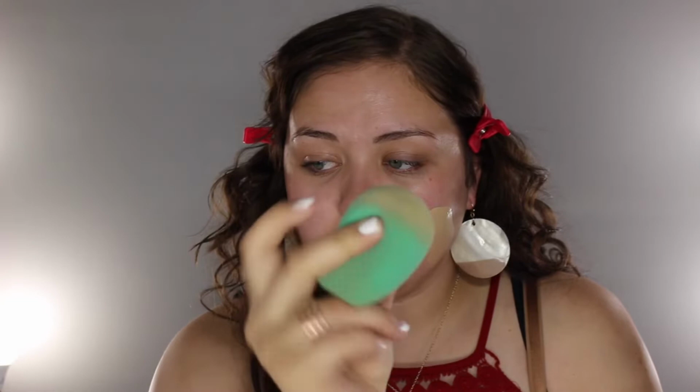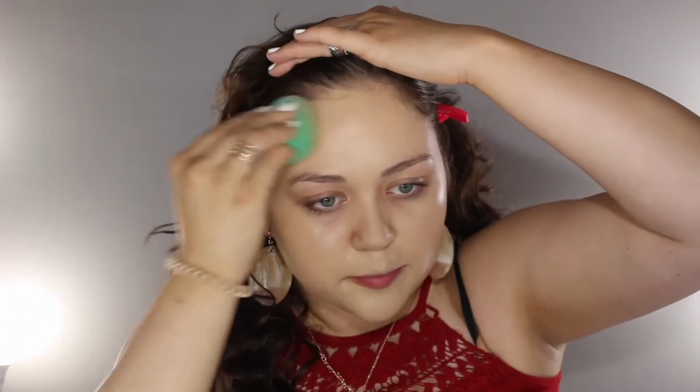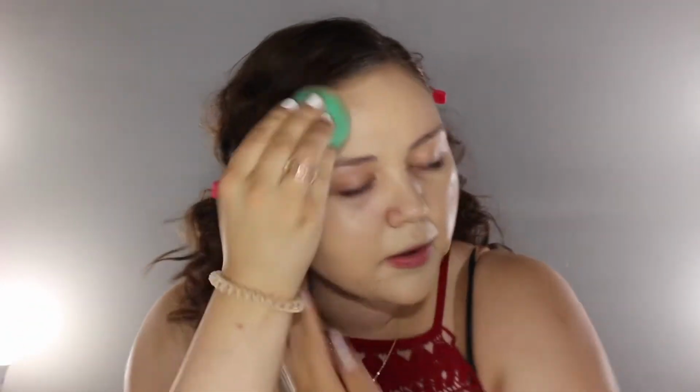I'm gonna take my handy dandy dirty Eco Tool sponge. This is like $4.99 and I love it. I really need to purchase some new makeup. I really want to try the e.l.f. Jelly Primer. Yeah, one of my best friends used it. She said she loves it. We were reading comments and a lot of people said it was super similar to the Milk Makeup Primer. Okay, so you're going to blend till you look like a ghost.